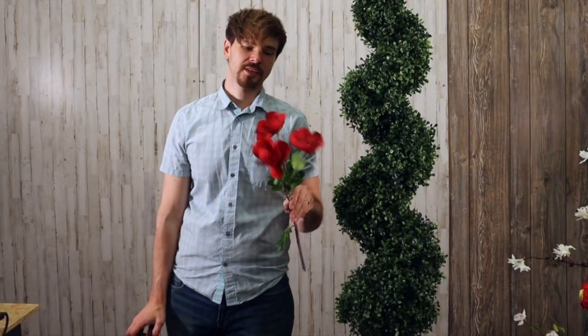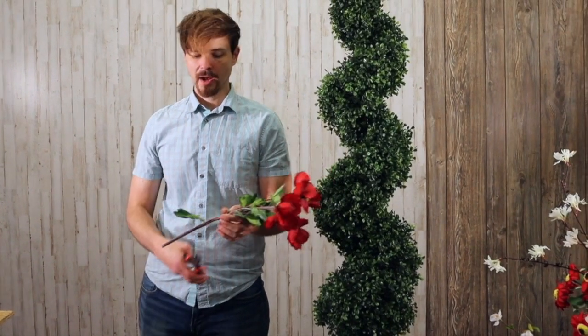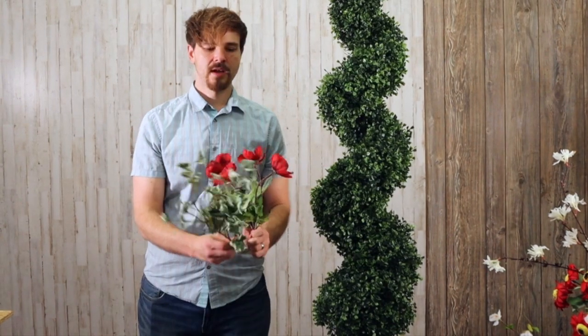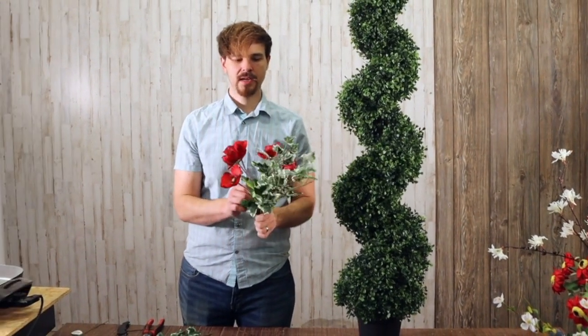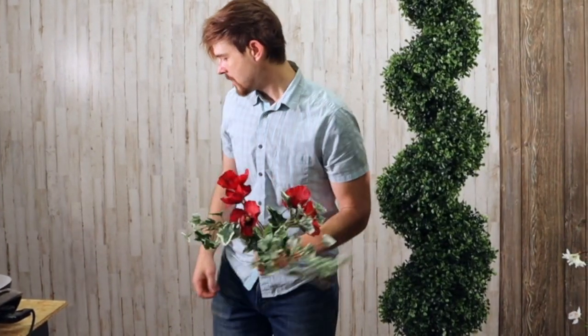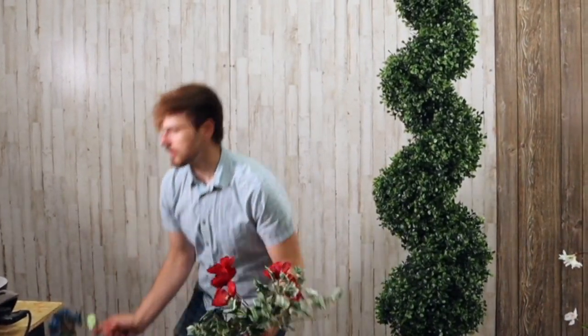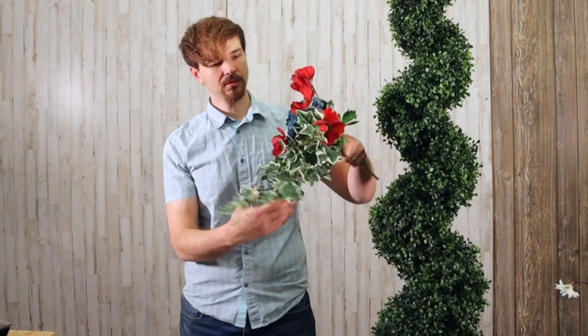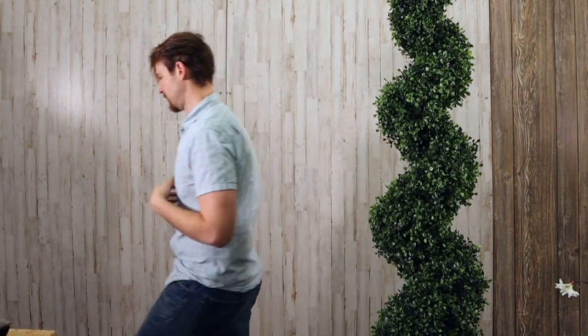Just really quick, really easy. I'm going to take my poppy bundle and shorten it just a little bit. I'm going to add a little bit of my variegated ivy, and of course some of my blue hydrangea and some blue thistle. We're going to put together just some little bundles so that they can go onto our topiary.